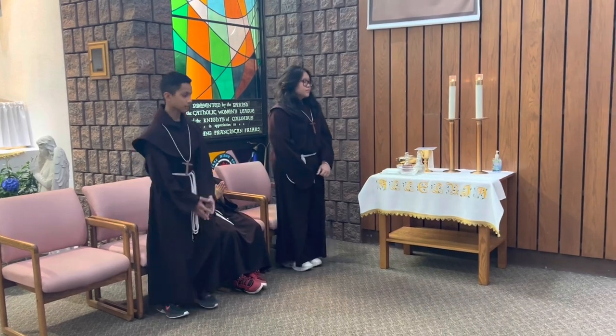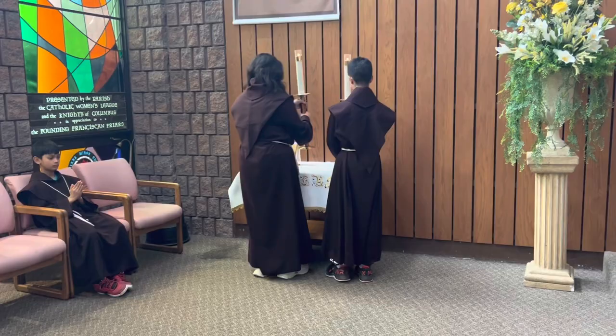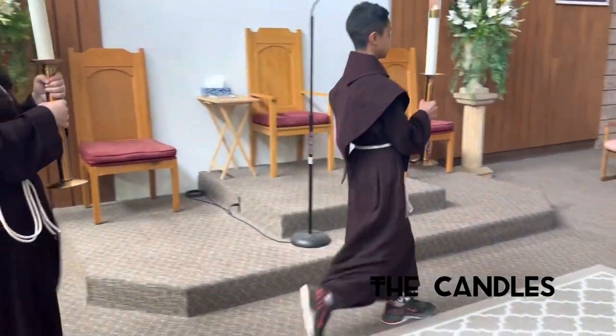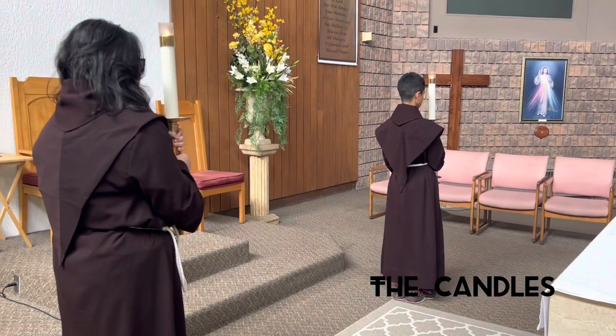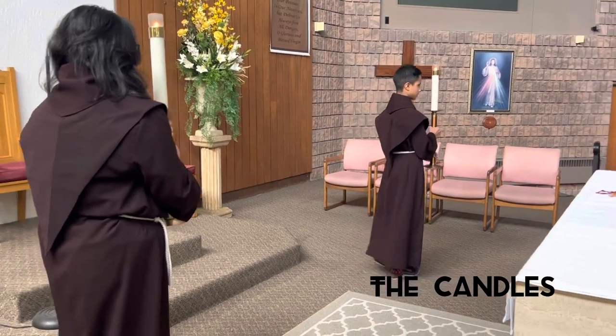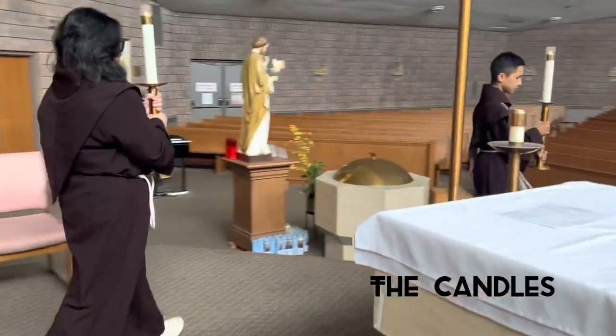As soon as the person reading the gospel moves from the chair to the altar, the candles move and stand on either side of him. The candle on the far side will have to move quickly around the back of the reader and then line up with the other candle. From there, they move in a procession towards the ambo or the pulpit.